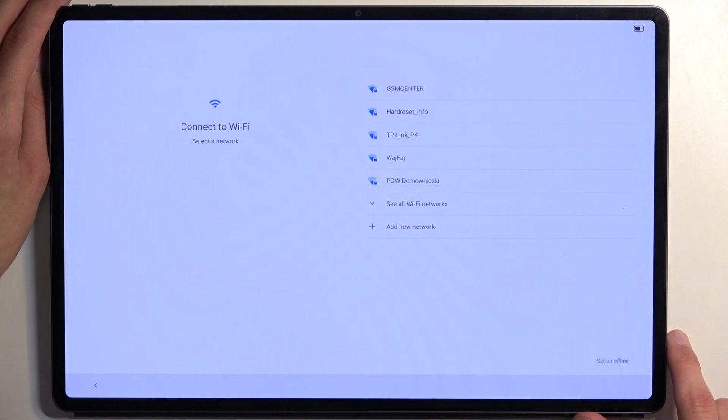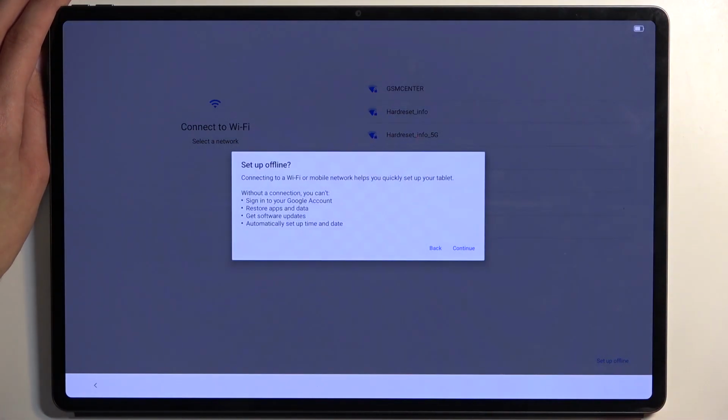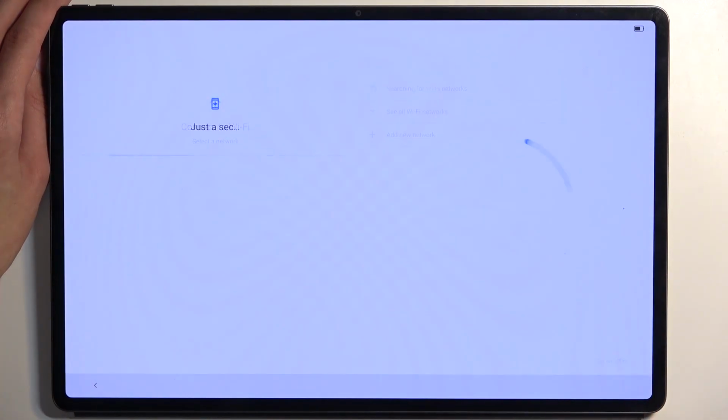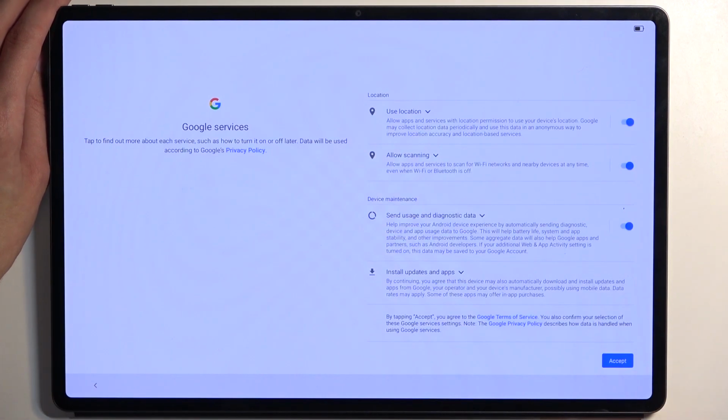Next, we have the Wi-Fi connection page. So here you can connect to your network. I'm going to be setting it up offline if it actually allows me. And it does. And because I have no network connection, it won't set date and time automatically. And also, I won't be seeing Google login page throughout the setup process. Now, if you've chosen to connect to your network, you won't see this page. And you will see the Google login page, unlike me.